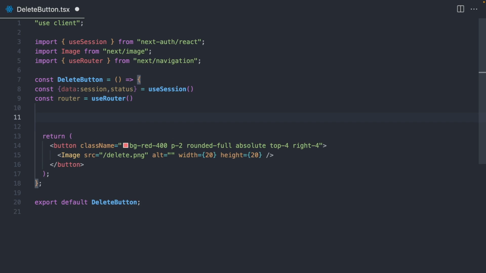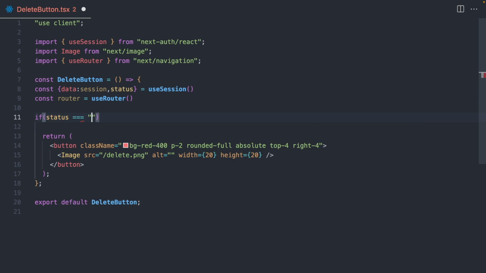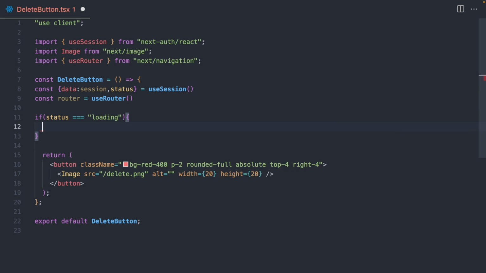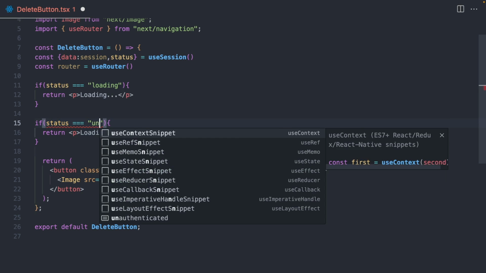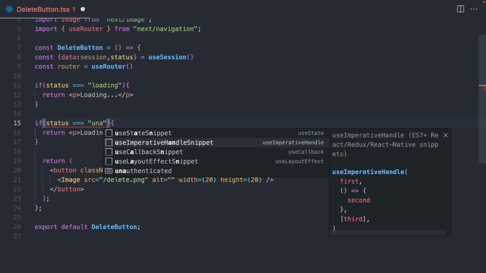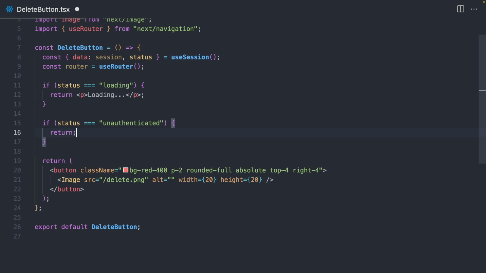And let's write our condition. Remember what we are doing. If it's loading, we are going to return loading text. And one more. If it's unauthenticated, we are not going to return any button.